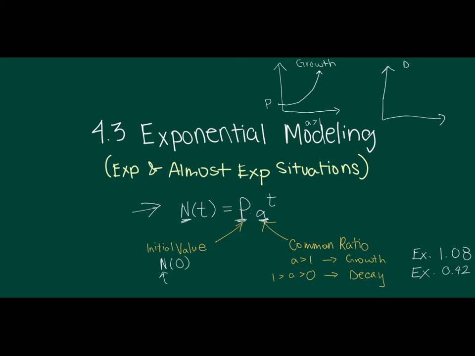If we were in a decay scenario where our a value is between 0 and 1, we would have some sort of starting P value, and we would be reducing or decaying away those function values. They would get smaller and smaller and decreasing. So that's just a little summary of what you need to be keeping in mind as we move through the next few homework problems.